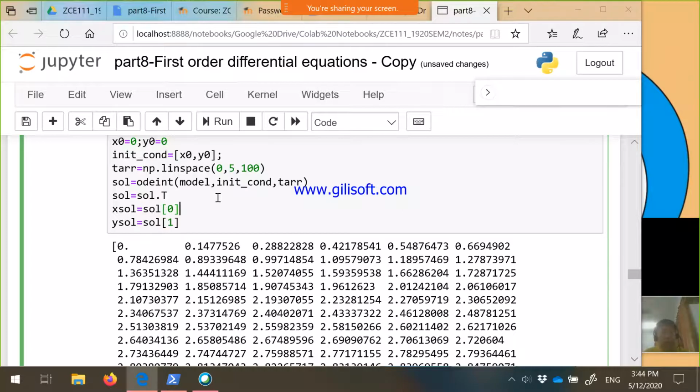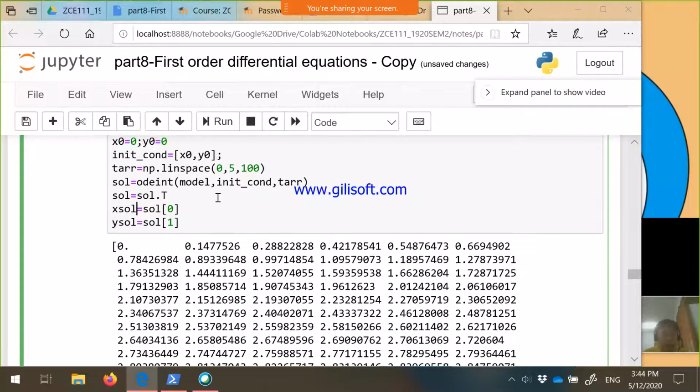So by doing that, you only carry out the transposition operation once. When you want to define your X solution and Y solution, you do not need to perform the transposition again. So the transposition is done once and is used by both X solution and Y solution, right?